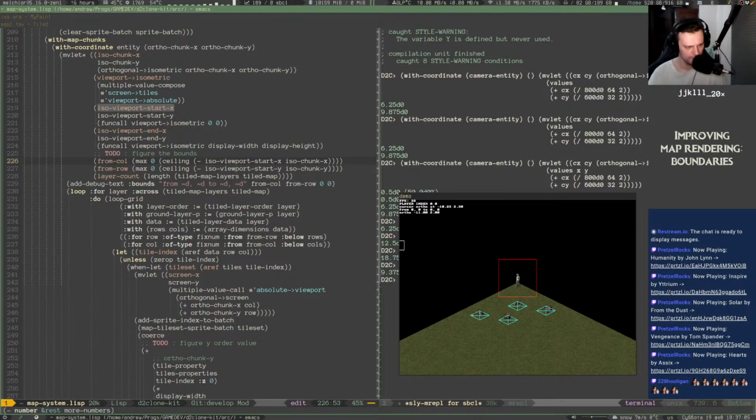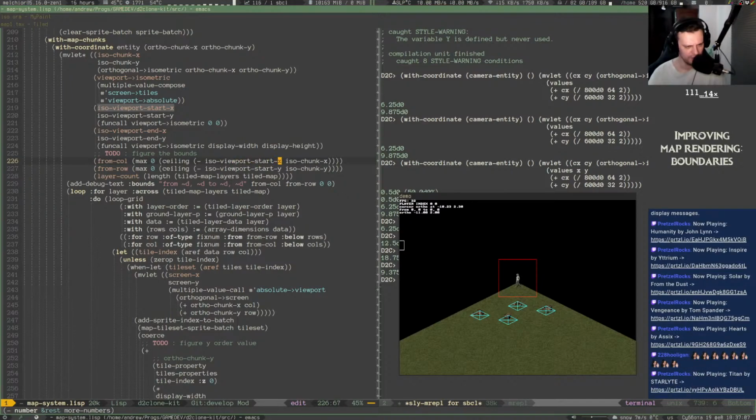You saw viewport start text? No, I don't think I need that crap. ISO chunk X. Yeah, right. ISO chunk X. Right. So I gotta start with the camera position, right?